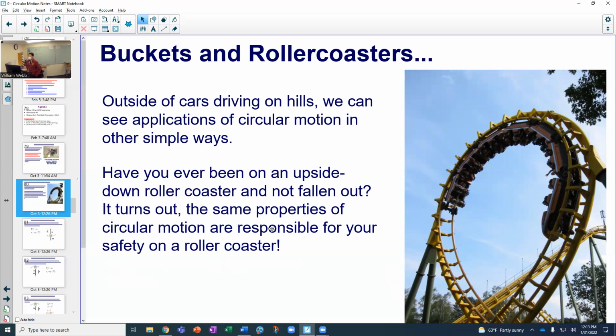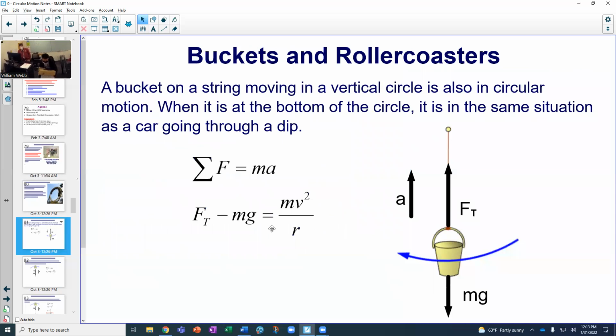We've got 2 different forces that are both pulling towards the center of the circle. Now, another example would be if you've ever swung a bucket of water in a vertical circle. You know that if you swing it fast enough, the water doesn't spill. In this case, they're talking about a bucket on a string or a rope, swinging in a vertical circle. They're highlighting that when the bucket gets down to the bottom of the circle, if you've ever done this or can imagine what it would feel like, would it pull on your arm harder or less at the bottom?